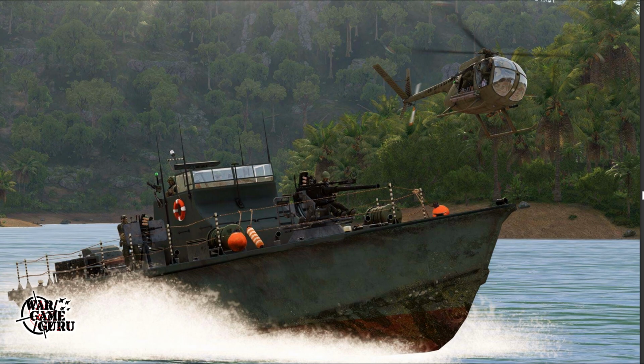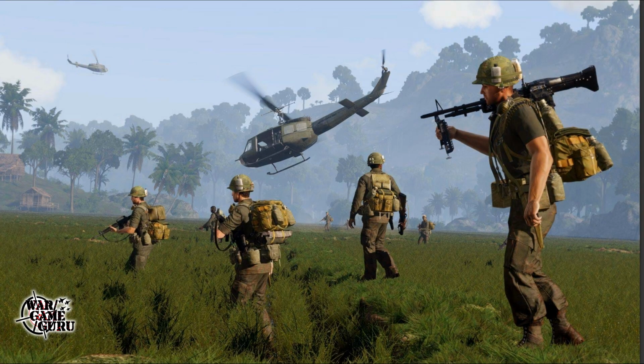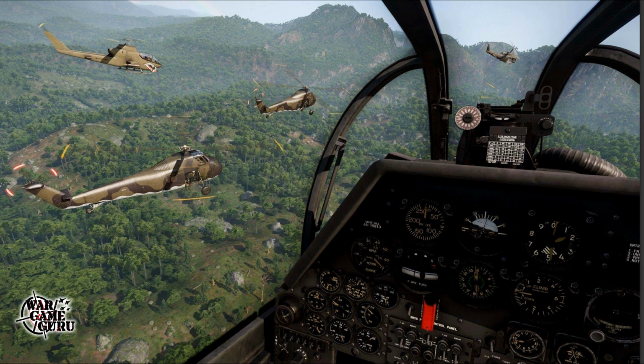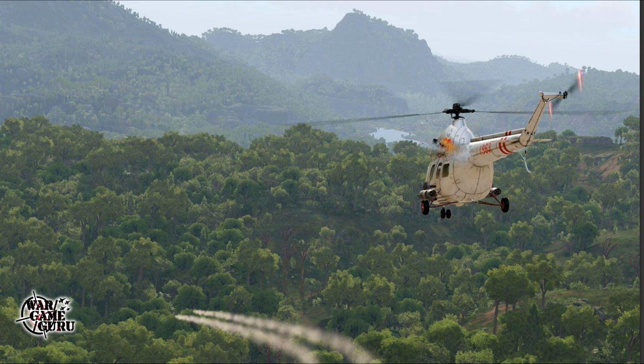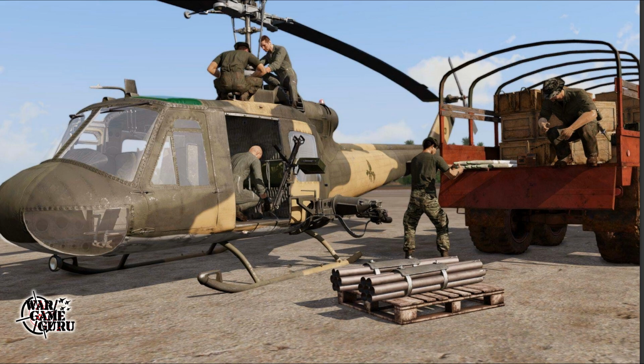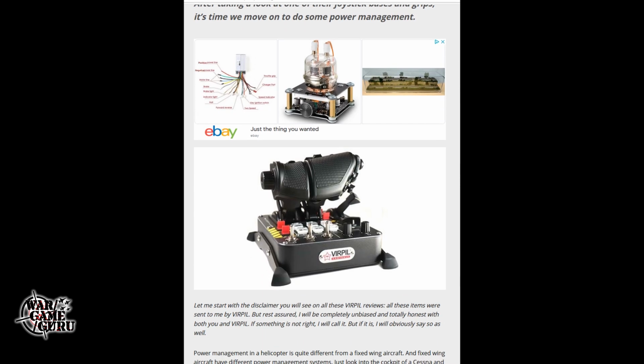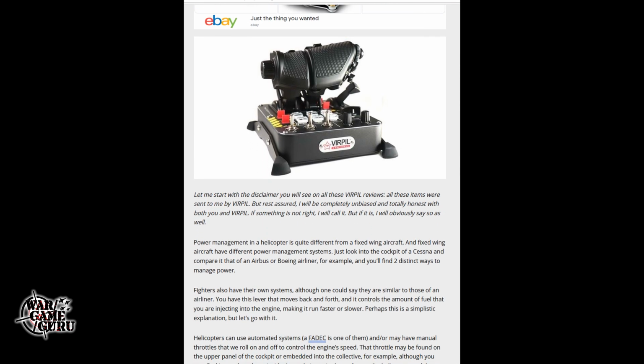You know, I've played Arma and I've tried the helicopters in there before, and I really wasn't that impressed in the past with it. But something like this looks promising. I might actually jump back in and give it a try again. I just love the idea of possibly flying a Cobra, and then some of these other older, Vietnam era choppers. Man, sounds like some really, really fun stuff. I will definitely throw a link to this in the video description as usual, and you can check it out for yourself. All right, last up is a review that Sergio did of the Virpil throttle.